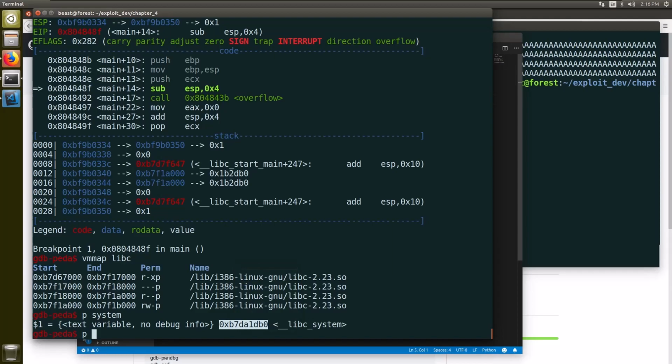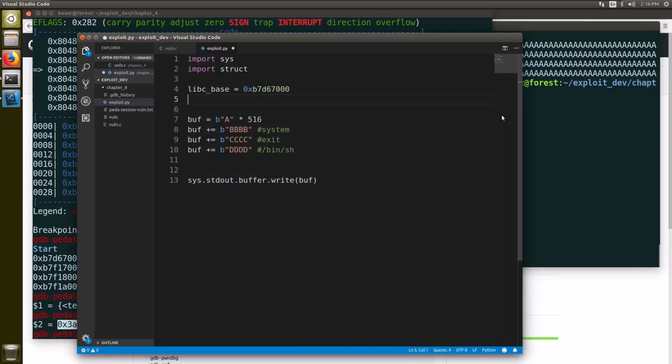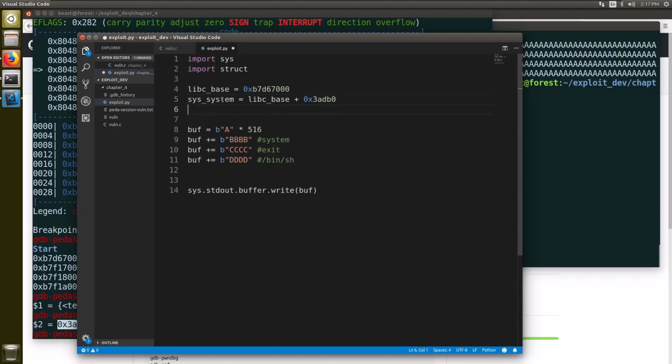Now what we can do, print this minus our base address, and system is equal to libc base plus this offset. Now what we need is the return address, that is the exit function.